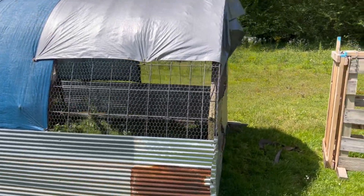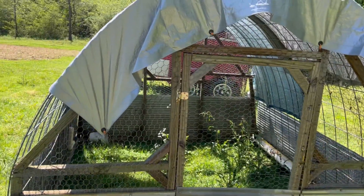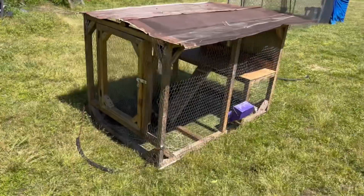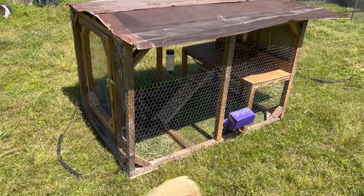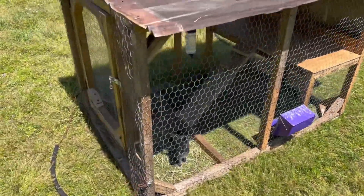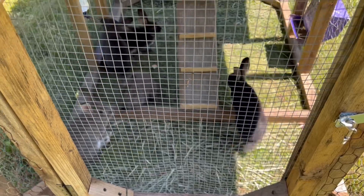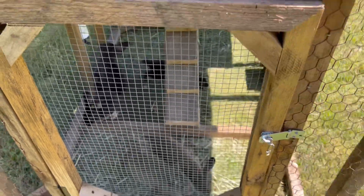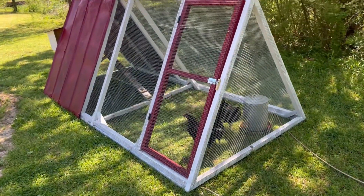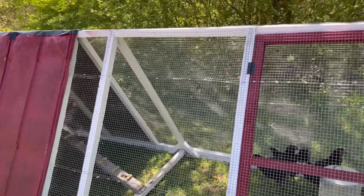This is a chicken tractor — this is a large chicken tractor, it's kind of cumbersome to move, pretty aggravating. We're not using that one for chickens this year. This other one is actually what we call the rabbit tractor — we got some little baby rabbits in there — but you could use it as a chicken tractor. And this one right here is a chicken tractor; you can see the chickens are in there. This is the one my wife and I built.